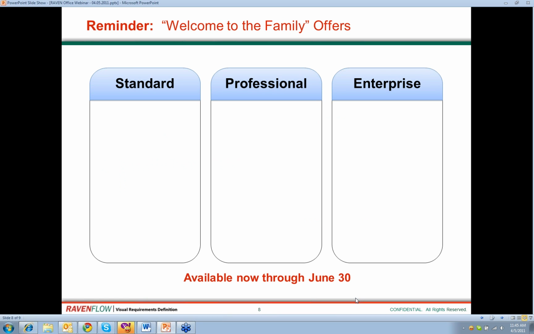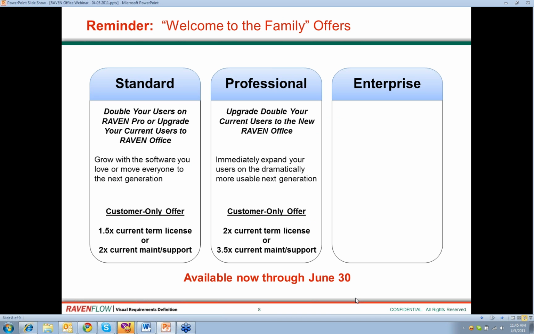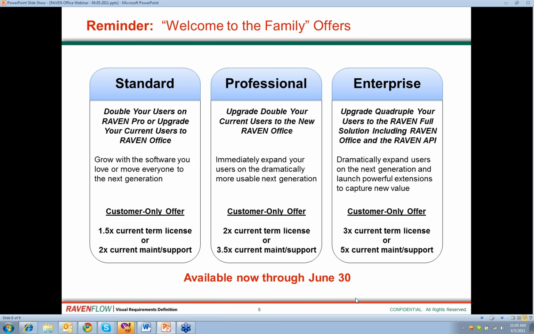The other thing that would be remiss if I didn't say is that we have these 3 offers that were presented as welcome to the family offers, meaning welcome to the Versata family. And so currently these are the 3 different options you have for upgrading to the new stuff. It's based on, for existing customers, a percentage of either the term license or current maintenance billing, but there'll be communications with you in the future about this to really make it clear to you what the price is and the value received is, and whether or not you want to step up to this.